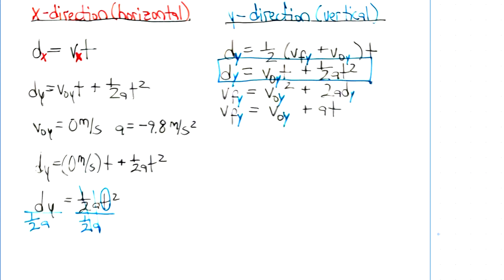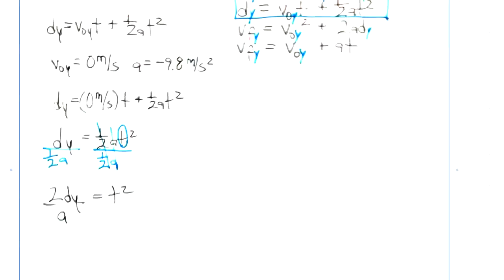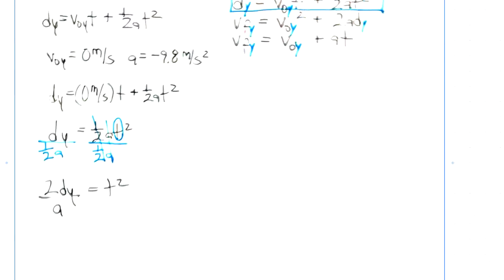Since we are solving for time, we need to isolate this variable and manipulate the equation in a way where everything else goes to the other side. In order to do that, we need to focus on using inverse order of operations. So I've divided 1/2 times acceleration on both sides. Once I have divided that from both sides, I'm left with 2 times displacement in the y over acceleration.